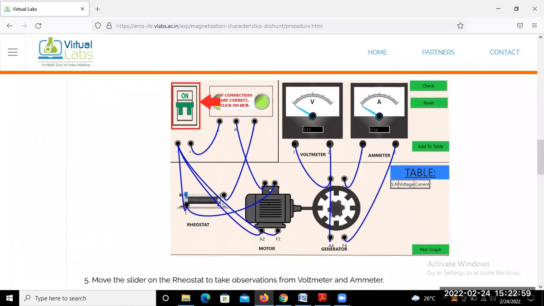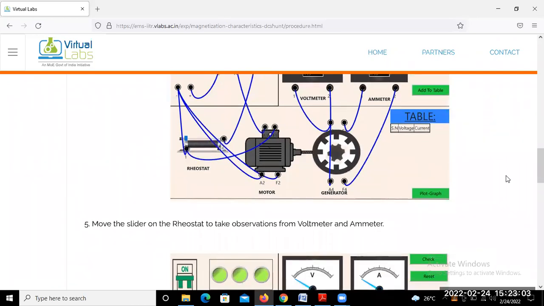The fifth step is to move the slider on the rheostat to take observations from the voltmeter and ammeter. At every instant when you move the rheostat position, you have to note down the voltmeter and ammeter readings. Suppose that at this point the rheostat position is here.